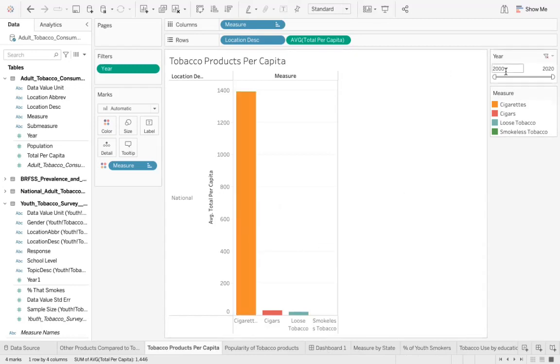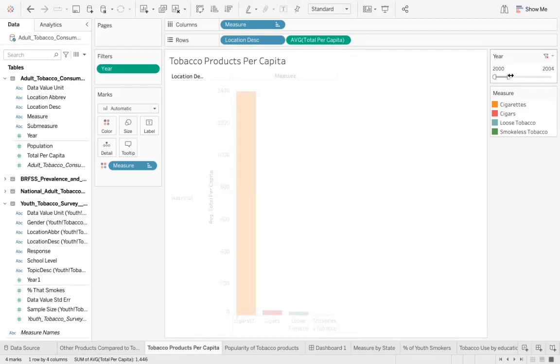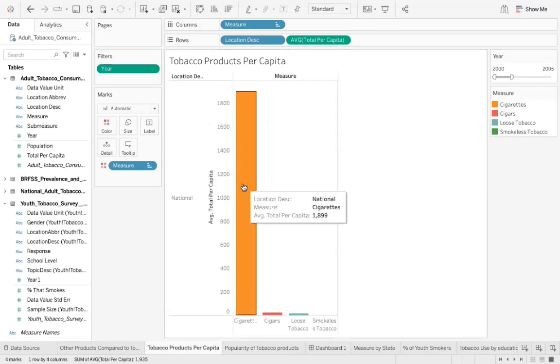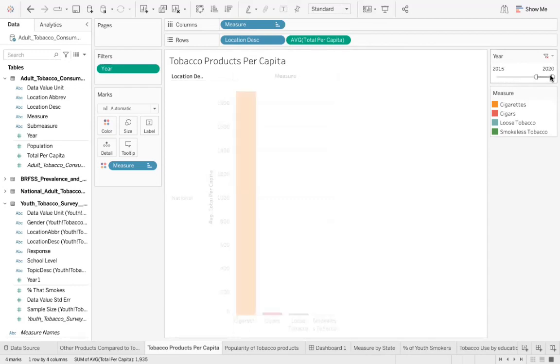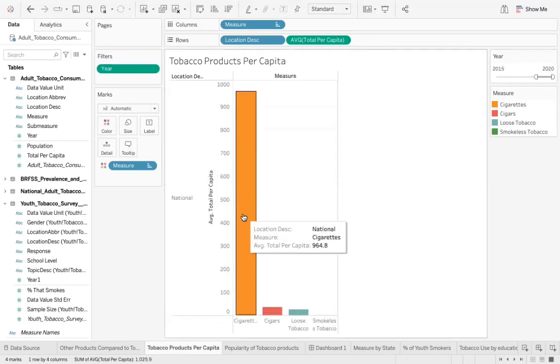This chart is also really cool because it shows over time. So we have a nice slider up here, and say you only wanted to know what the cigarettes per capita were from 2000 to 2005. We can just make the slider just like this, and then you can see it's 1,899 cigarettes per capita over that 5-year span. So you want to compare that to the past 5 years. You can just grab this little slider, slide it right down this way. And as you can see, we have 964 cigarettes per capita. So it effectively cut in half from 2000 to 2005 to 2015 to 2020, which is a really cool design of this graph.